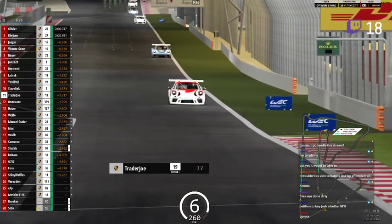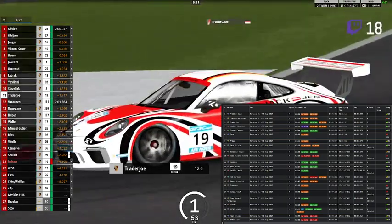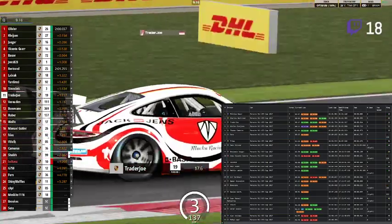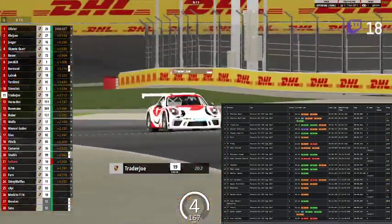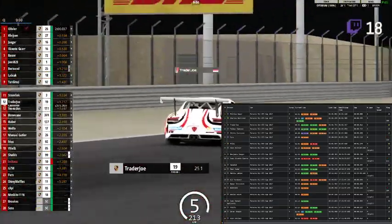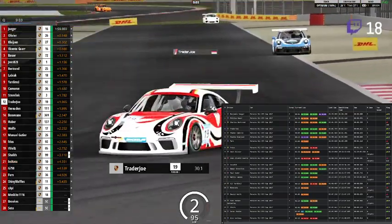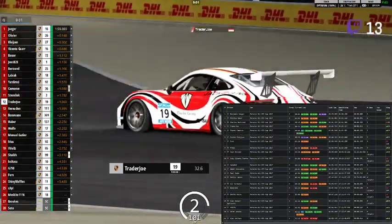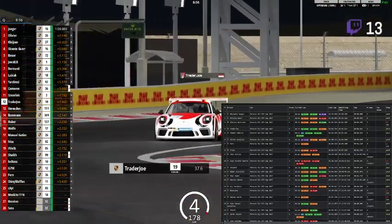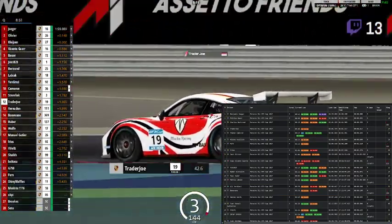Just as a supplement, while qualifying is going on, there is live timings. I don't know how well you'll be able to see that, but I'll keep you updated anyway. 9 minutes left in this session. Jack Olivier does have the overall fastest one-lap pace. In fact, Ben Yeager's just trounced that with a 59.8. With that, he goes to pole position with an average 3-lap time of 2 minutes .296. That is 9/10 faster than the next best driver, Philip Bauer, with a 2:01.1.